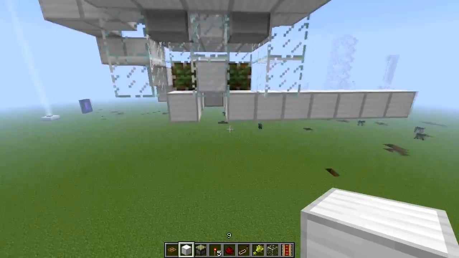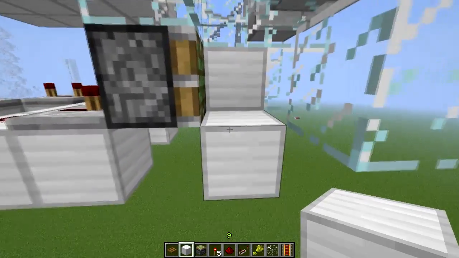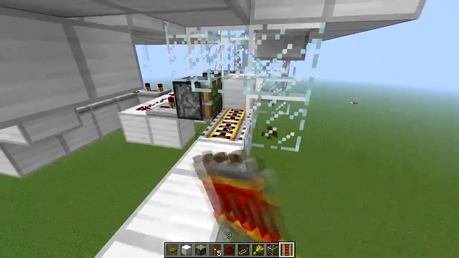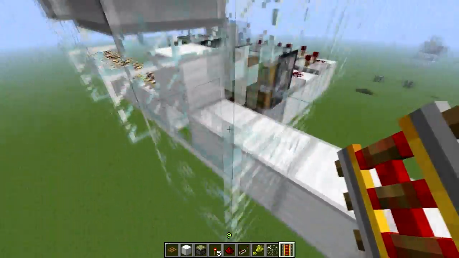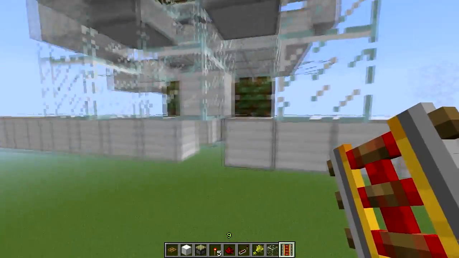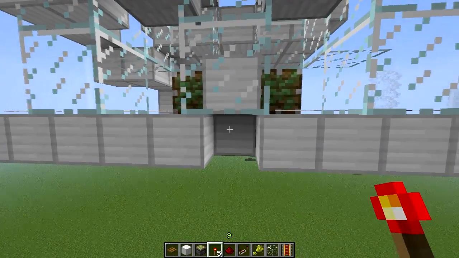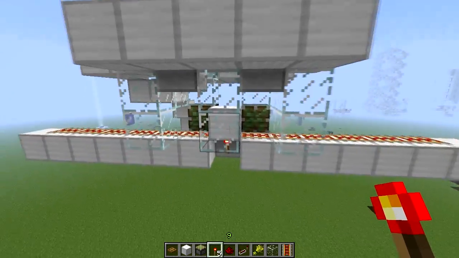So next what you want to do is extend the platform we started building down here out 7 blocks. So we have 1, 2, 3, 4, 5, 6, 7. And cover the entire platform except for the end piece with powered rail, and do that on either side. And in the middle here, what you want to do is make it so there's a block like so, and you place a redstone torch in the middle, which powers those tracks.